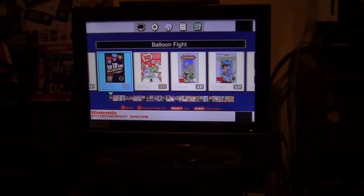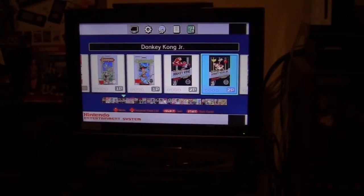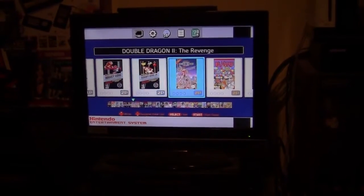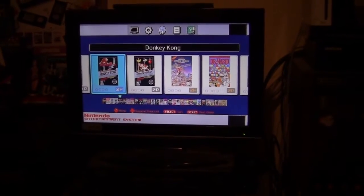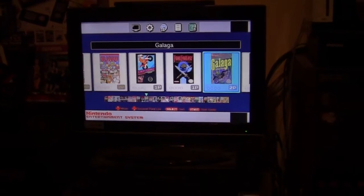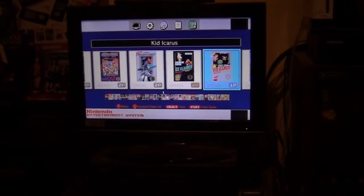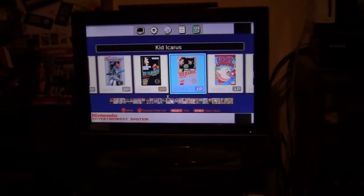I like this. As you can see, it has a ton of games on it. Thirty, to be exact, which for the price of $60 is not bad. You've got Double Dragon, Donkey Kong Jr., Donkey Kong, and for those of you who love trivia, Donkey Kong is Cranky Kong. I love it. Dr. Mario, Excitebike, Final Fantasy, Galaga, and it's awesome that Galaga made it on here. A ton of other games: Gradius, Ice Climber, Kid Icarus, which is great. I never actually owned Kid Icarus. I've played it many times but never owned it.